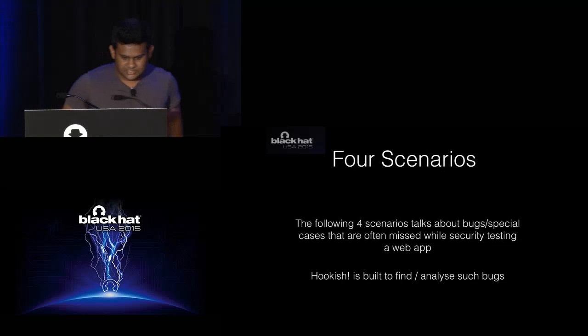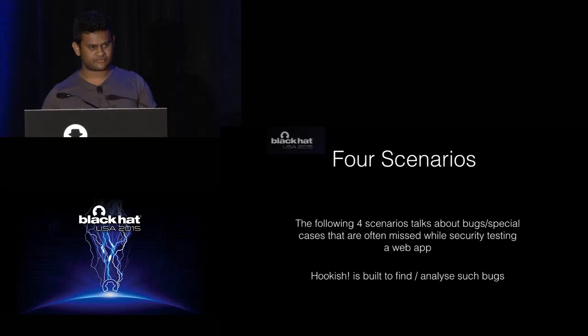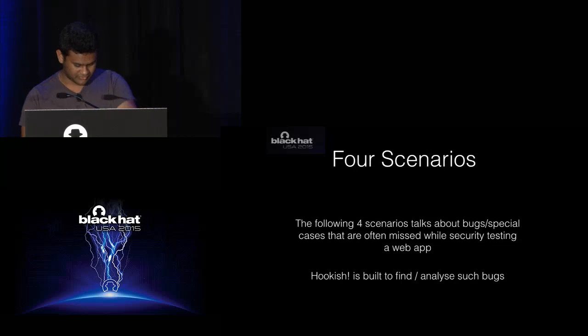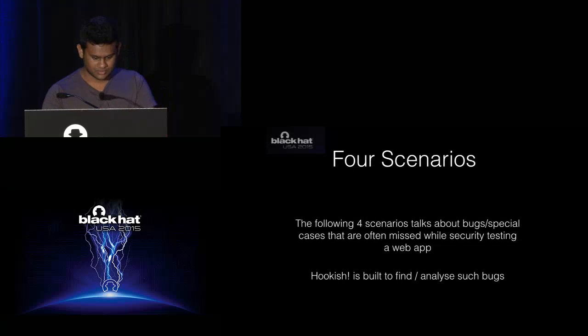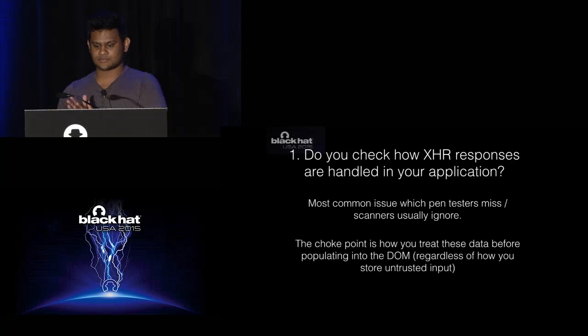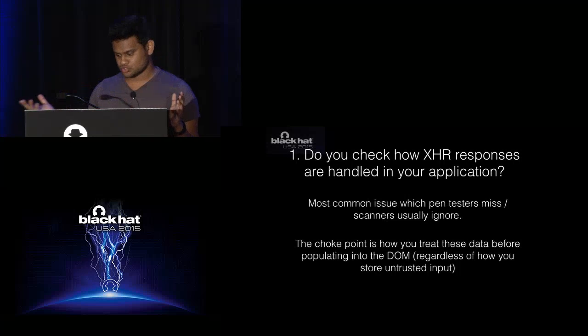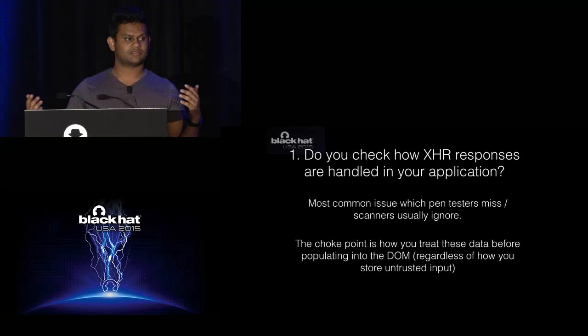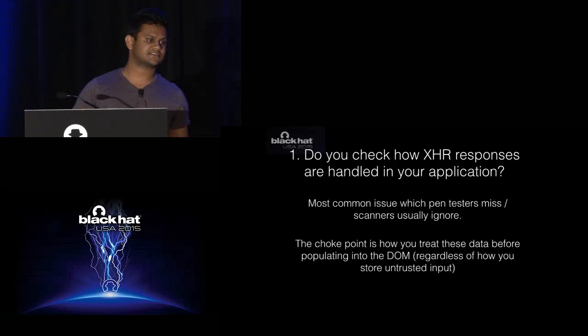So with that being said, I will go through 4 interesting scenarios and use the Hookish tool to find web app bugs. Let me go through that quickly. The first thing, which most pen testing tools miss, is your XHR's response or your WebSockets response and how they are being populated into the DOM.